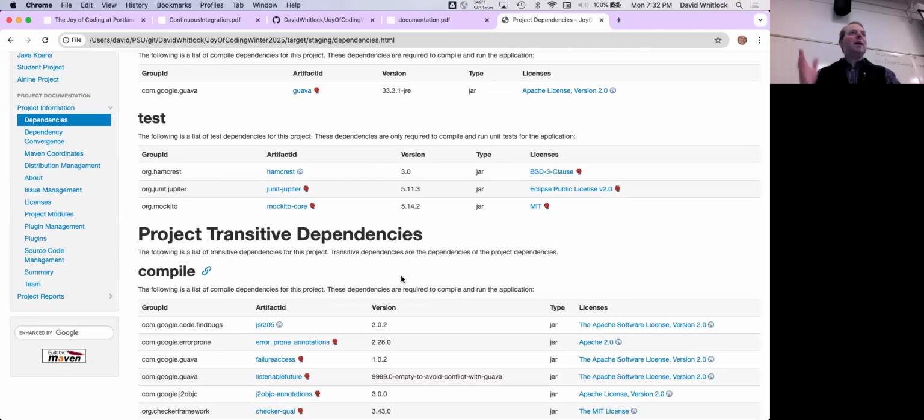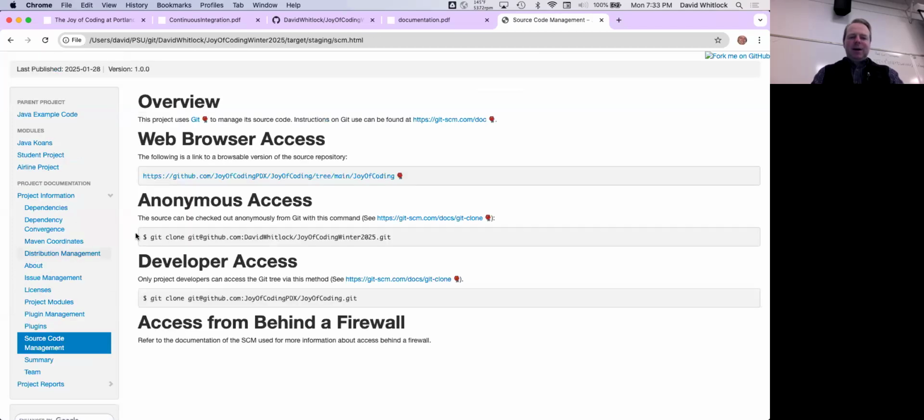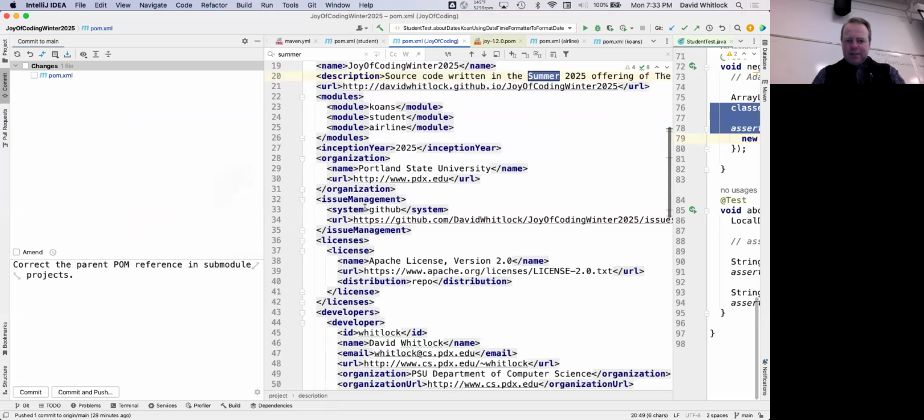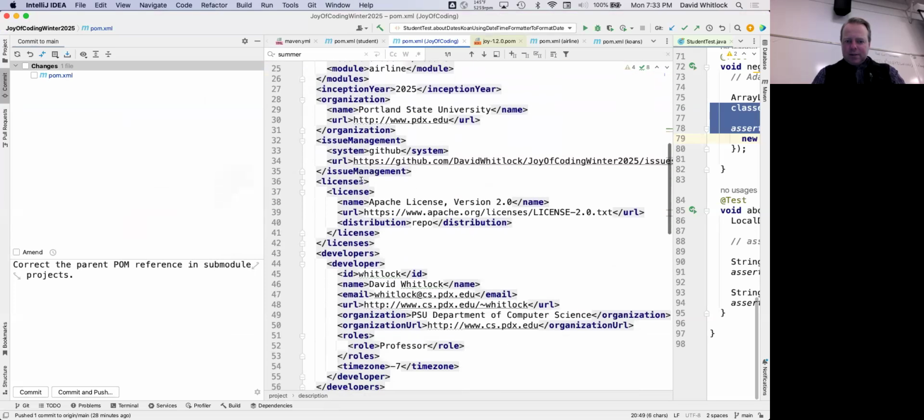That's beyond the scope of what we're talking about tonight, but I hope you're all aware that you have to be careful when using third-party libraries, because they might be old and have problems, or they may be new and have problems. You need to know what kind of code you're embedding in your project. You can also get information about source code management, and all of this comes from the issue management organization. Where is it?